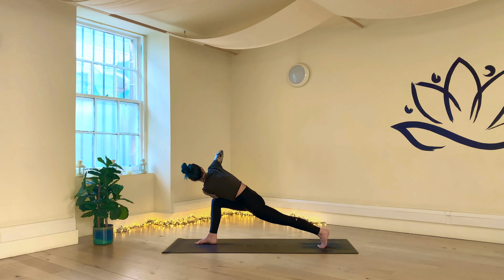With your inhale, extend the left leg out long, and with your exhale, gaze over your left shoulder. Again, if you want to fly, lift up your left arm. Gaze back to your left hand. Inhale, find length in your spine. Open up your chest. And with your exhale, find your twist and fly.